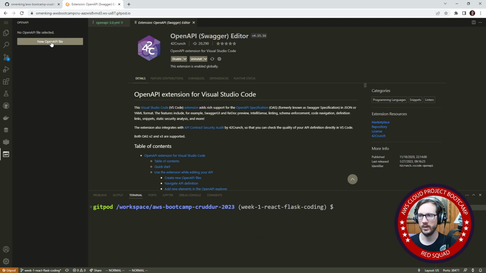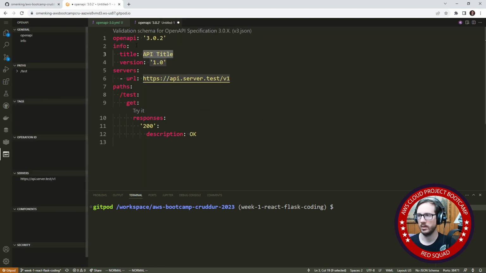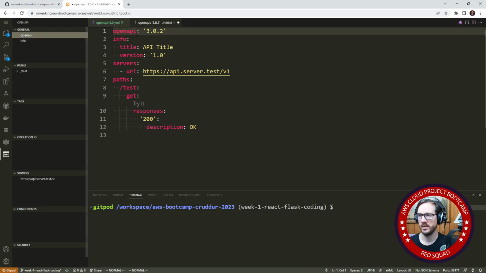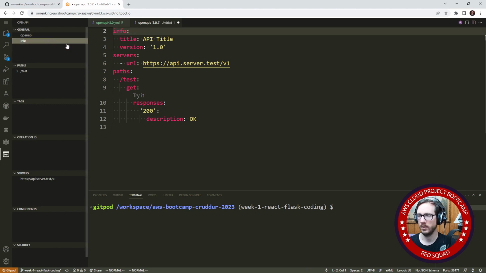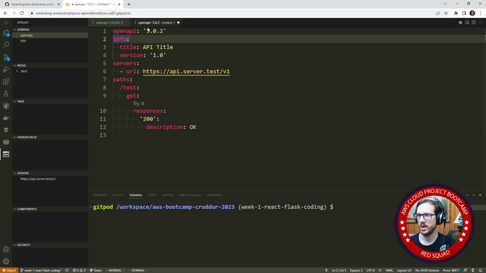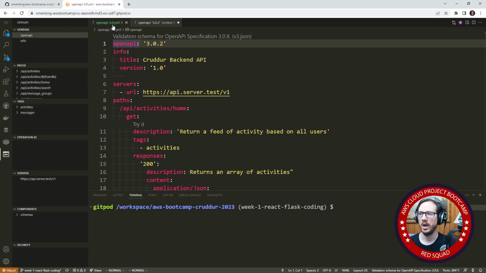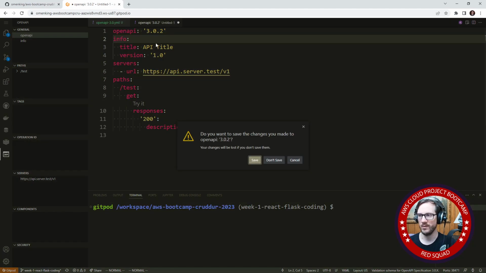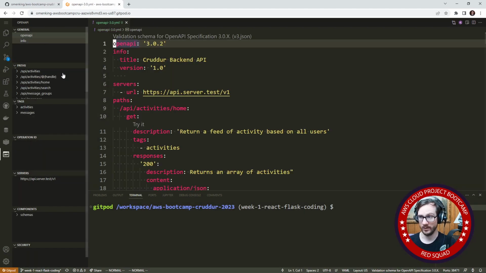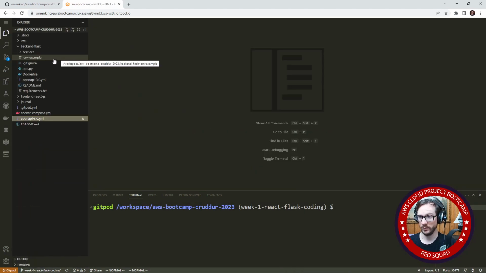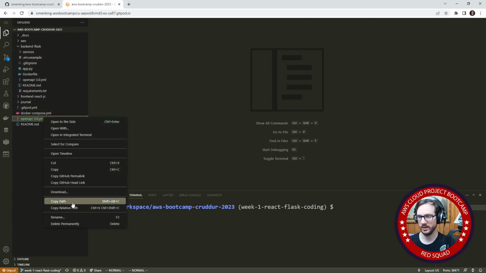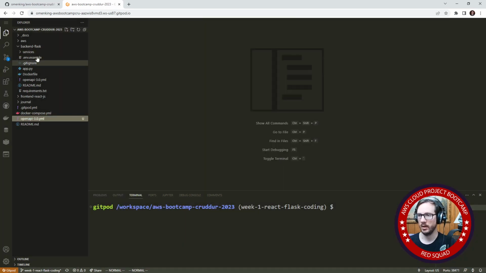Okay, so if we hit this here, and we go back here, this is the new one here. If we go to info, I could have sworn I just saw it. Okay, so the way it works, I guess I just didn't understand, is if you have the file open, then it will show it. So I'm thinking that if I go over here, maybe I can delete this one because this is just a copy.